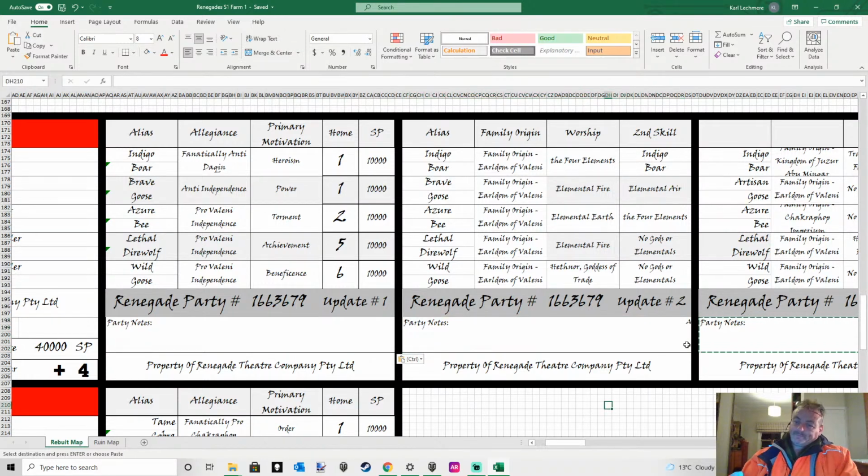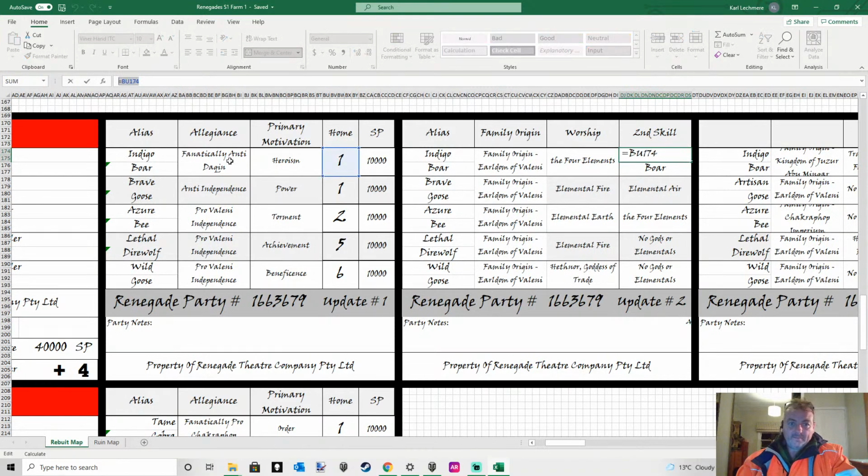So this one here is going to need to be cut and pasted up here. Oops.